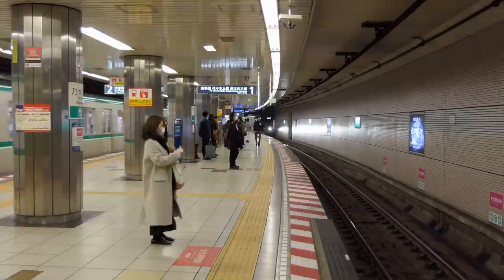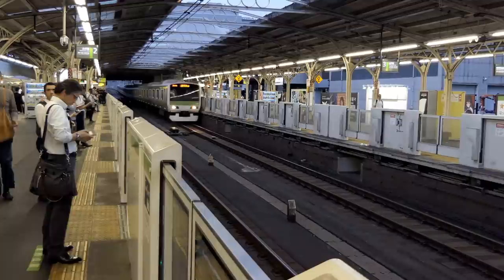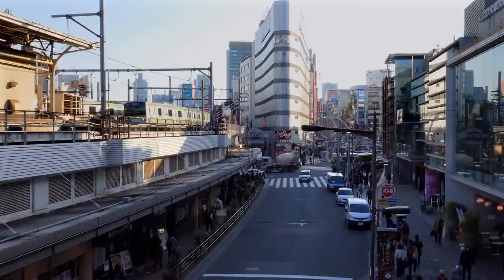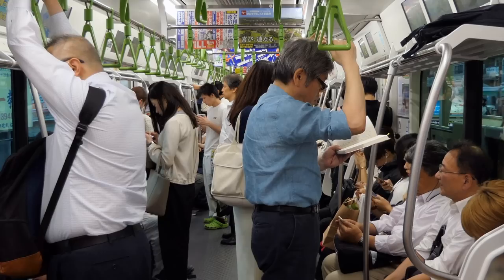Public transit in Tokyo is objectively the superior option. Even if one did want to use a car to get around, a train or subway will get you to your destination much faster, as transit vehicles run on a strict time crunch, operating within a minute of expected arrival or departure time. They're also super fast, moving at 1.5 times the speed of a car. Passengers only need one card to travel across Tokyo — the PASMO card.